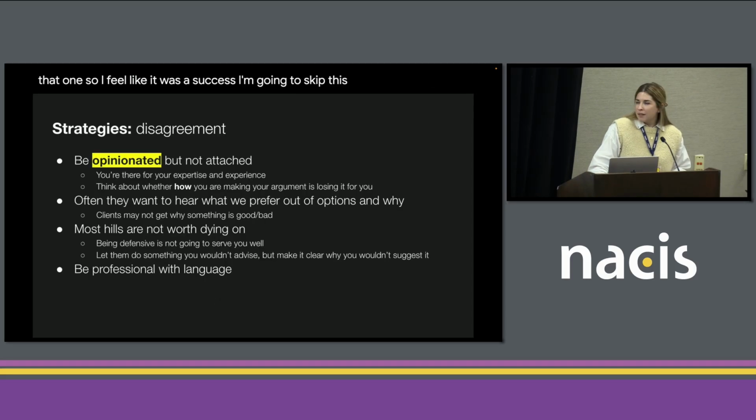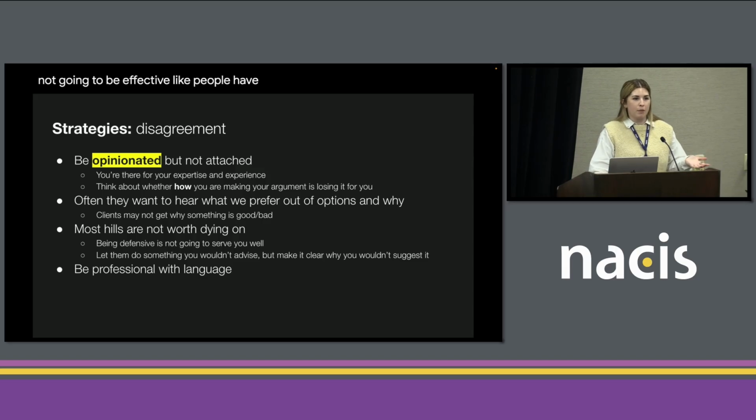I'm gonna skip this one because I don't have a ton of time left, but the big one is that sometimes all of these strategies are just not gonna be effective. People have different opinions and they might not see the vision that you see, and that's okay. It's very hard, I've found, as a designer, as a cartographer. I care a lot about the things I make and I want them to look nice and I want to like them myself. So it's important to me to be opinionated, but not attached. You don't want to get defensive about your design. They're paying you for your expertise and experience, but maybe the way you're making your argument isn't working. Sometimes it doesn't matter what you say, you're just not gonna win, and that's okay.